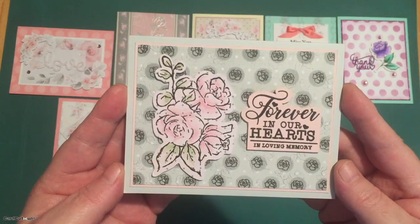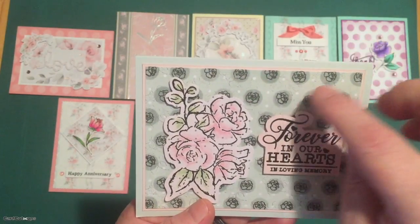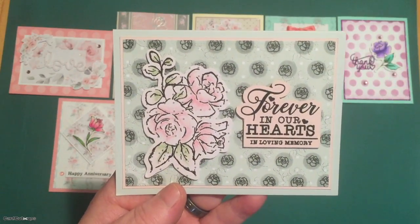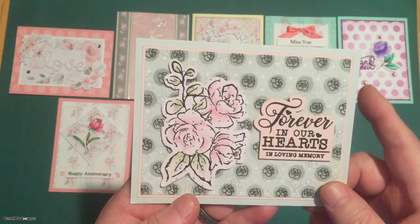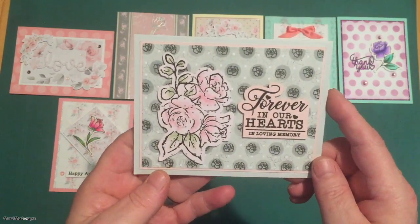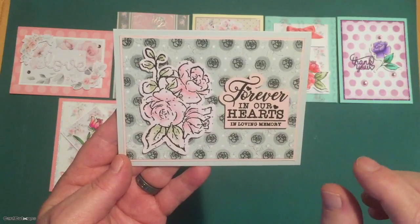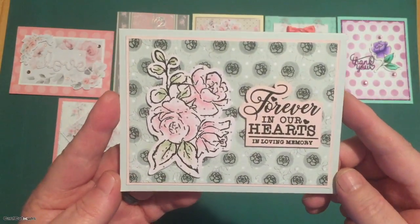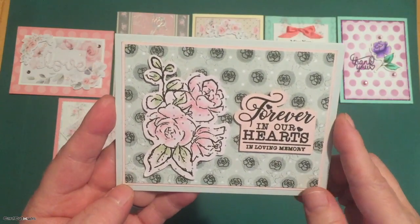I took that pattern paper, that pale green pattern paper with the sketchy flowers and the white dots, and I stenciled our poker stencil on top of that using Iced Spruce Distress Oxide ink. I just went ahead and did the entire panel. It's a 6x6 stencil, so it virtually covered the entire 6x6 inch pattern paper sheet. Then I took our 2 little itty bitty mini flower stamps from our stamp set and stamped those inside all of the little circles on our card here. I thought that looked really nice. Really gave that pattern paper almost another purpose.